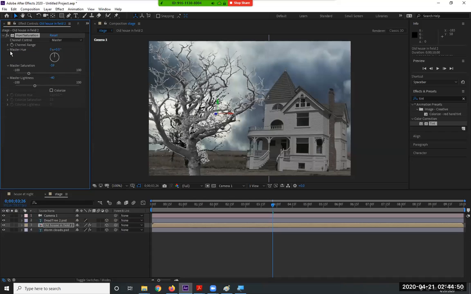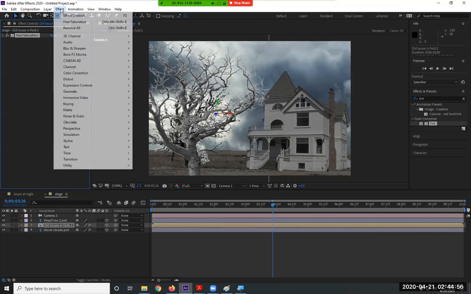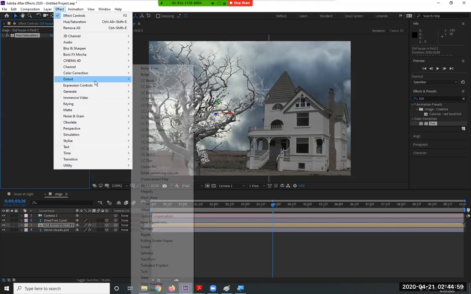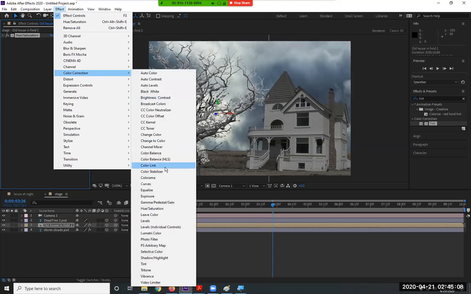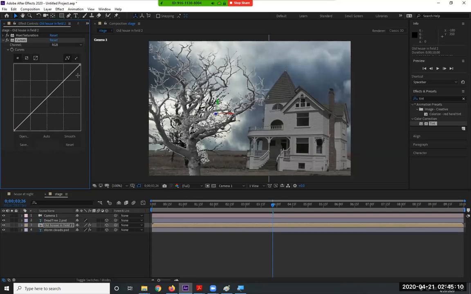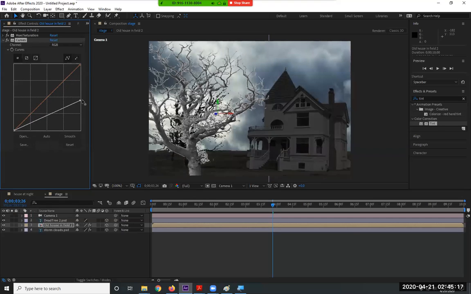The next thing is, close the whole thing. We're going to go in and add curves. Curves is your most powerful friend. You can do levels, of course, but curves will just give you the most control. This is what's out of Photoshop itself. So what I really want to do here is sort of drop down how much light I'm giving into this. There we go, dropping down.